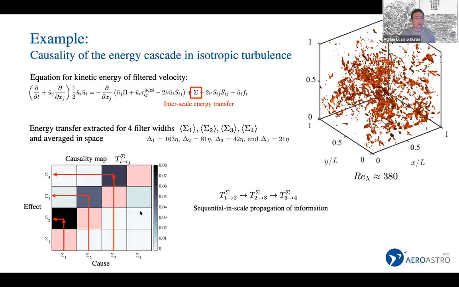This region here will imply the inverse energy cascade, and here is still the forward energy cascade, but it's much weaker. So we get these 3 steps. So in a way, this is a case where applying this definition of information flux really shows in a very clear fashion how this propagation of energy in scale happens sequentially. If you try to do something different, for example, use a cross correlation, then this map, which you can see was done in the paper, really looks more messy. It doesn't look so clear.